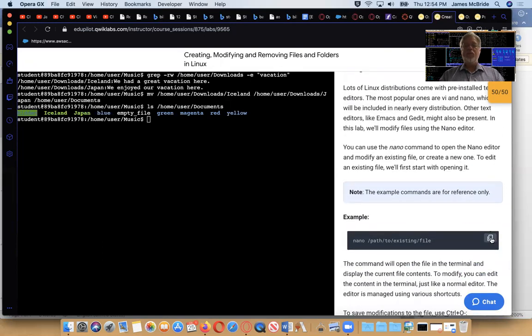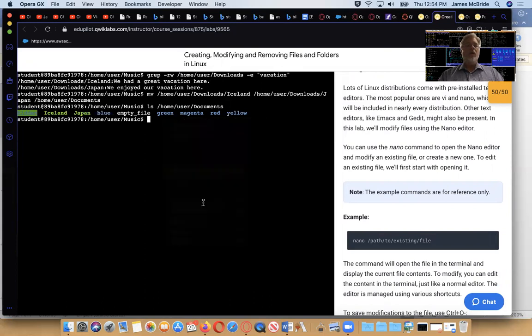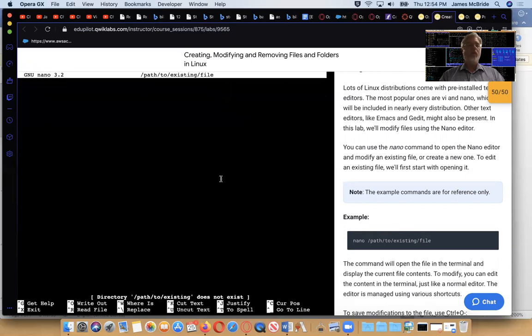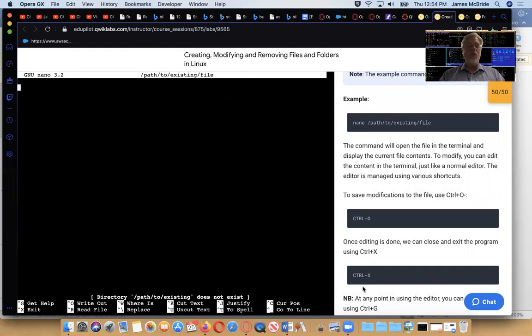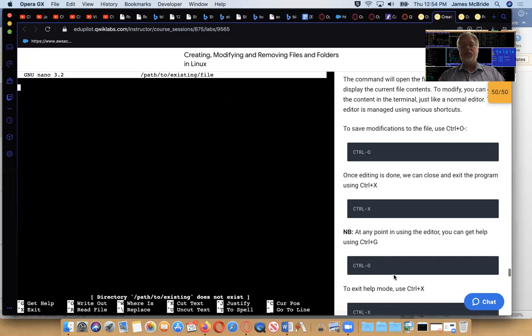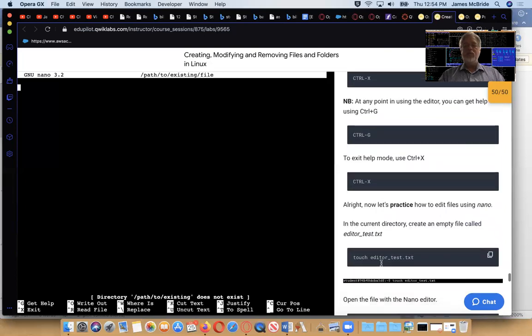And then here's editing a file. Nano is a little program. I think in one of the assignments you actually install Nano. So we're going to use Nano and then the path to an existing file, right? There should be a file, and this is the path to it. All right, and so here we are, Nano 3.2, and we've got some controls at the bottom, right? That's the example. Then they have you Control O and Control X. So O is write out and X is exit, meaning go ahead and save this and then exit, right? That's the O and X. Control G, where's our G down here? Get help.